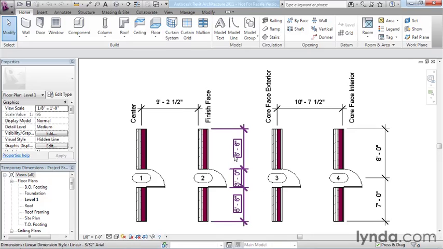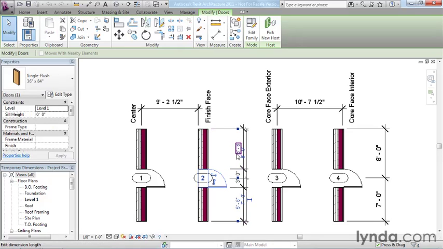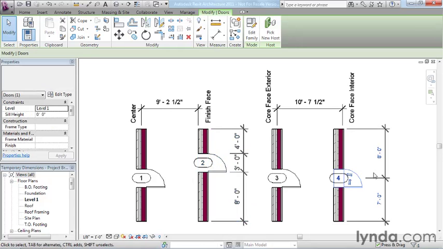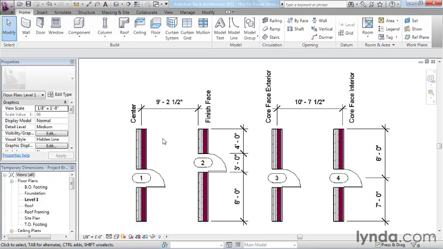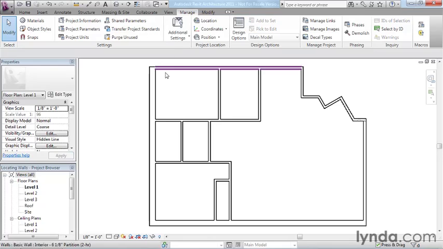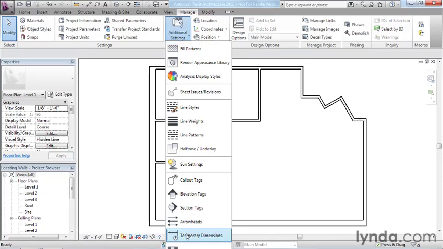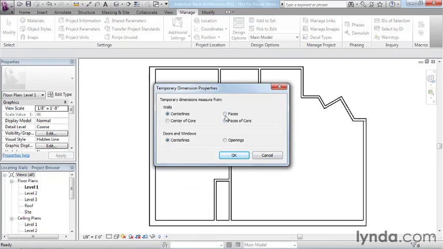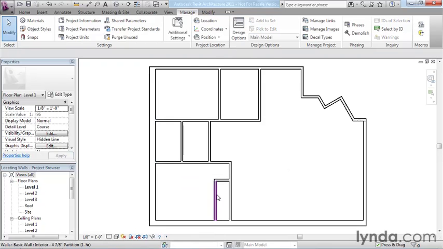I find that I more often want to click on my door and edit this value to relocate the door than I do clicking over here and knowing what it is to the center line of the door. So either method will work, but if you want to actually place the dimensions of the walls like we're doing in the other file, so if I switch back over here, really the optimal settings for temporary dimensions ought to be this. We're going to go to the faces of the walls, and we're going to go to the openings of doors and windows.